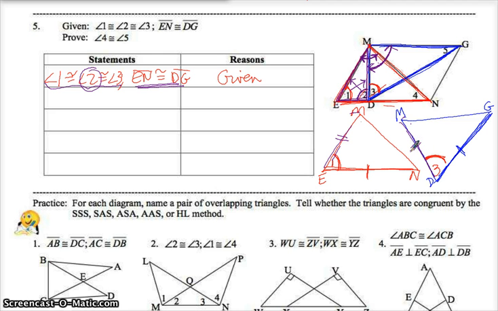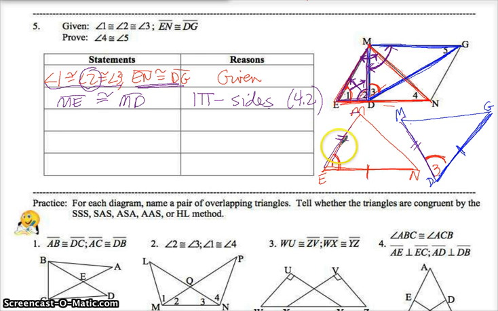Why am I putting 2 marks on it? Because this is an isosceles triangle. And if my base angles are given as congruent, that means the sides opposite them, which are ME and MD, must be congruent. So that's my next line. ME is congruent to MD. Why? Because of the isosceles triangle, and we're proving again the sides are congruent. The angles were given as congruent. Angle 1 is congruent to angle 2. Therefore, we're trying to prove the sides are congruent. So it's ITT sides, or again, theorem 4.2.